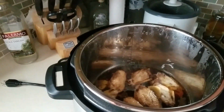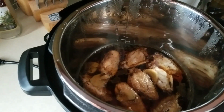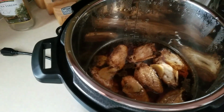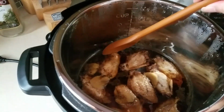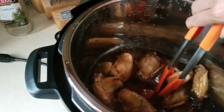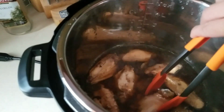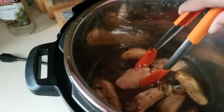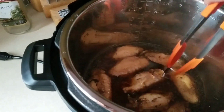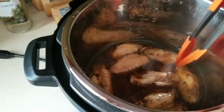Let's look inside. Ooh, it smells really good. It doesn't look overcooked and it looks exactly what I was looking for. So what I'm going to do is take a stir just so that I get everything mixed together and the sauce is a little bit saucy. So what I could then do is use the saute mode to thicken the sauce a little and then pour it over the chicken when I serve it. So I'm going to go ahead and plate this up, and then I will show you how to thicken the sauce a little bit.